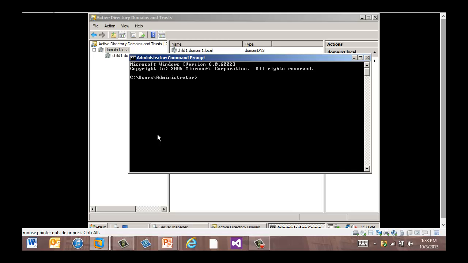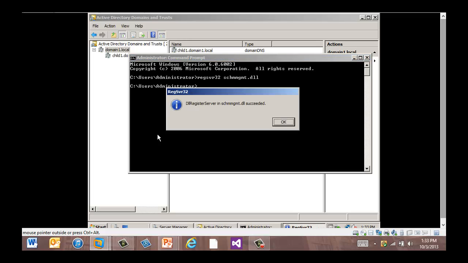We're going to type in the following command. This will register the necessary DLL file needed to run the Active Directory Schema MMC snap-in. We're going to click Enter, and it tells us that it did succeed.